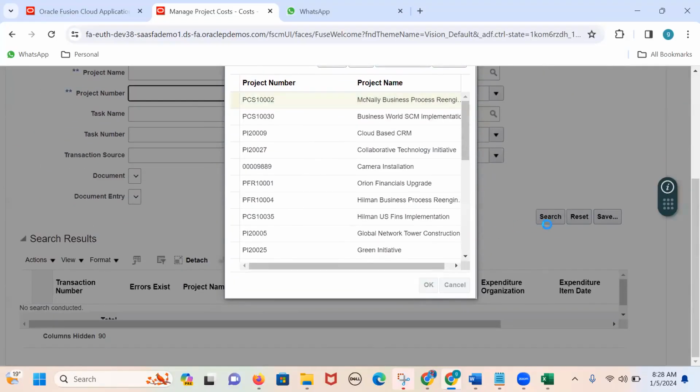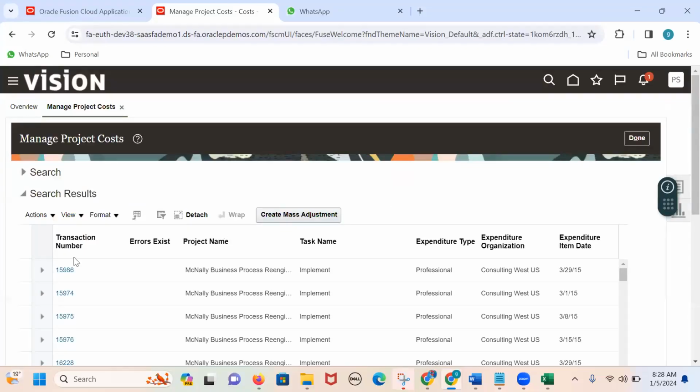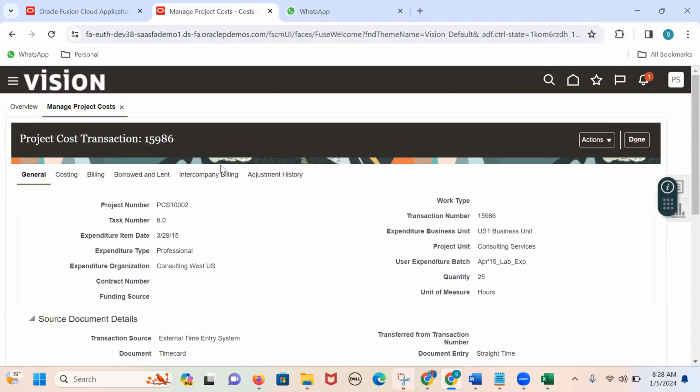Yeah, let me see this. Normally, this is one transaction. You just remember, this is one transaction. How to enter this transaction, where to go, that is a different story.